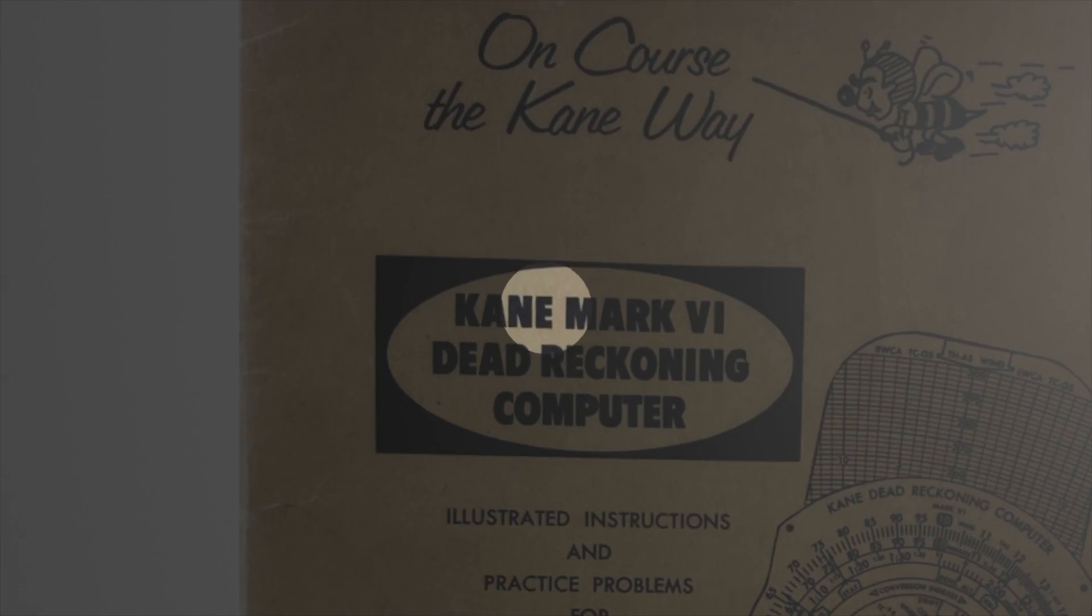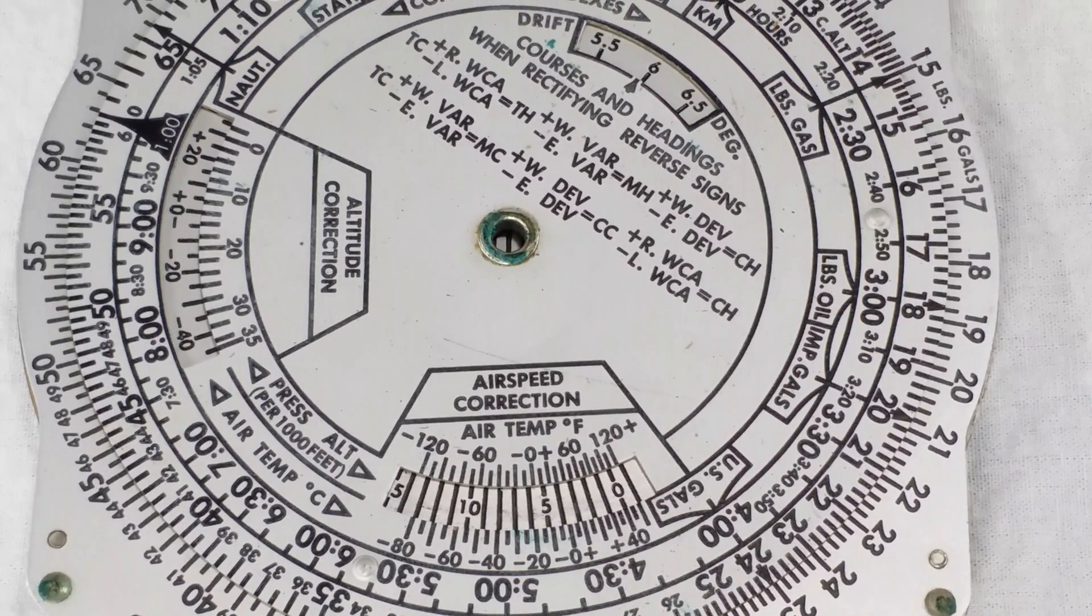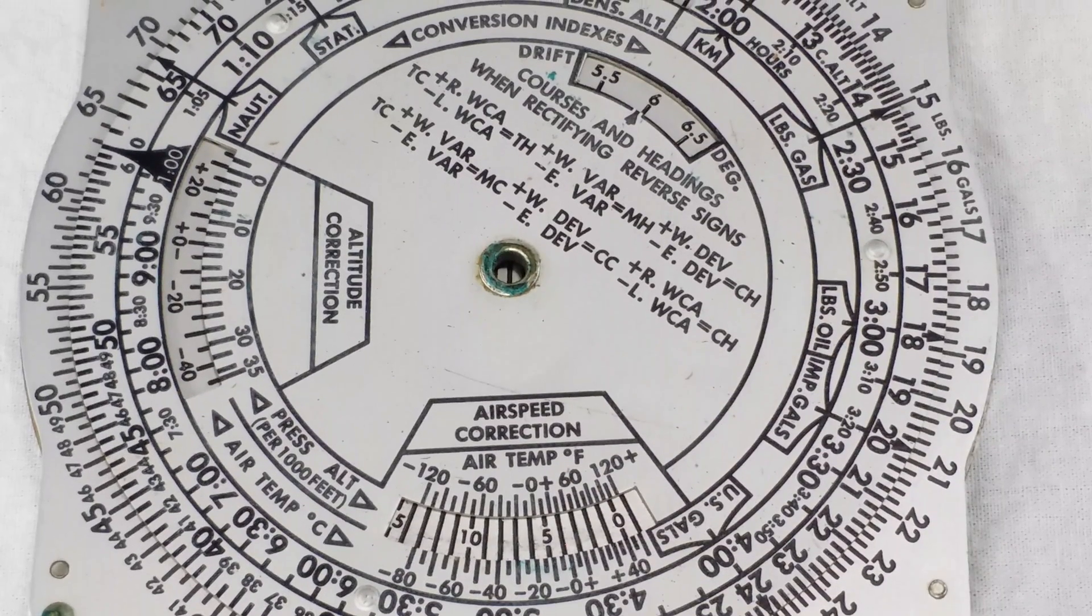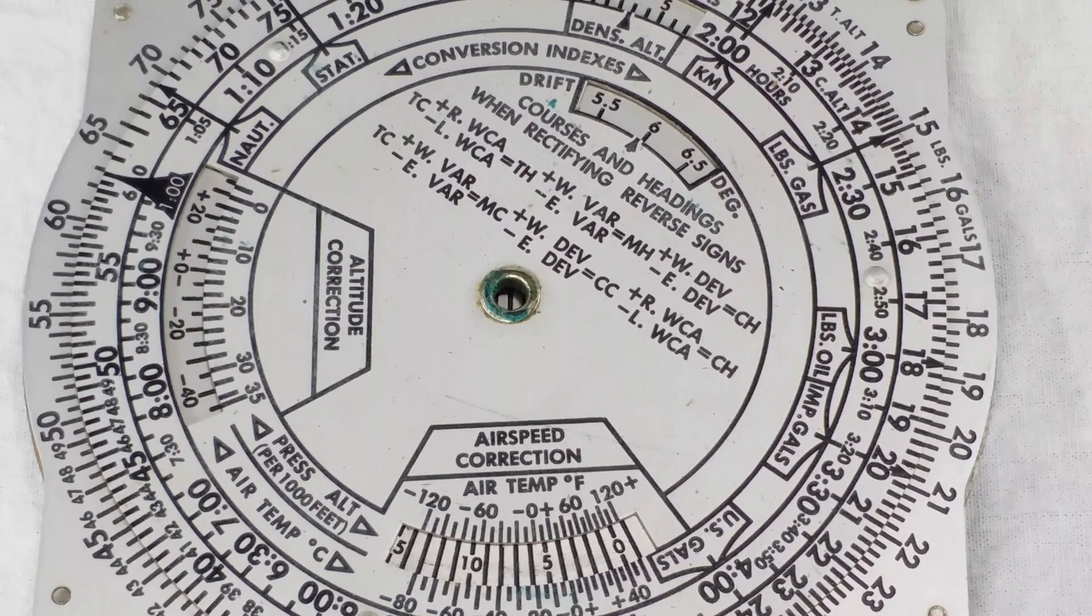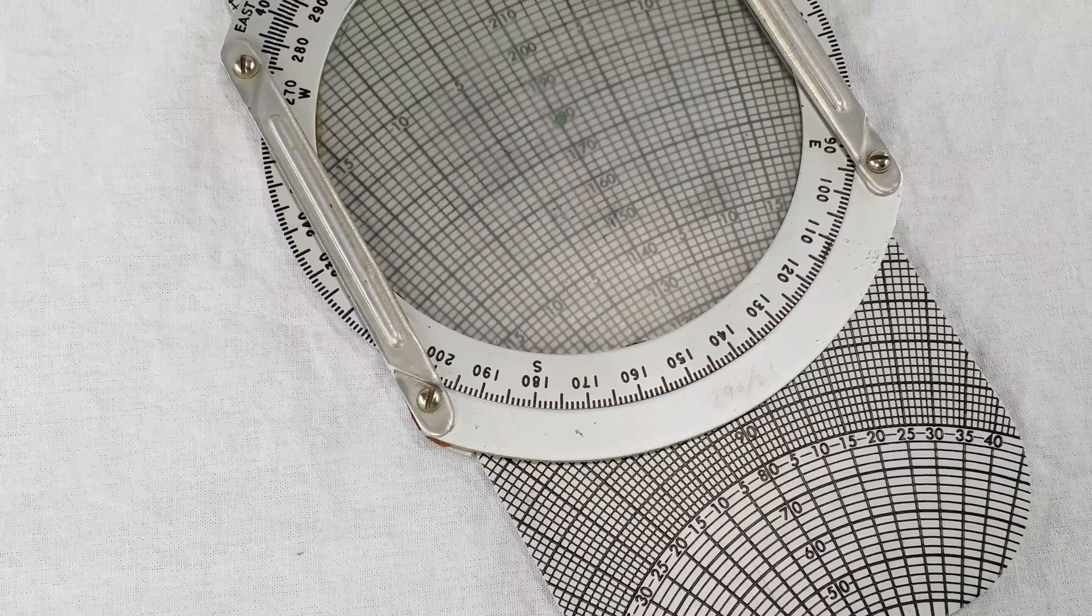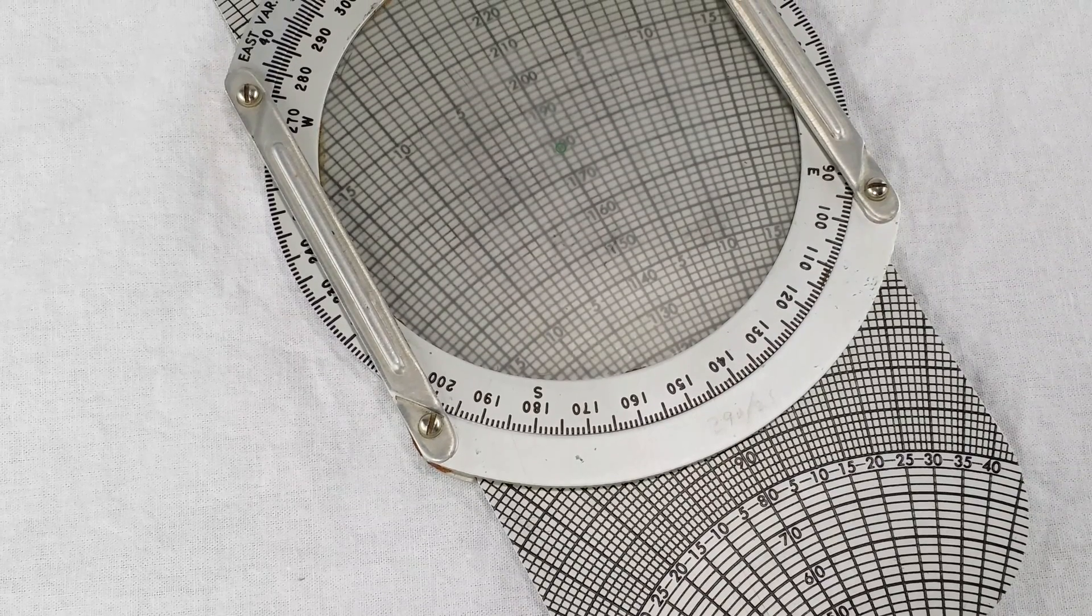Wait a minute. E. E-6B. Ha! Those guys! As far as I can tell, they didn't really try to improve or change it around. Basically, every pilot in America in the 1950s had been trained to use the E-6B. So don't mess around with it. Just give the people what they want.